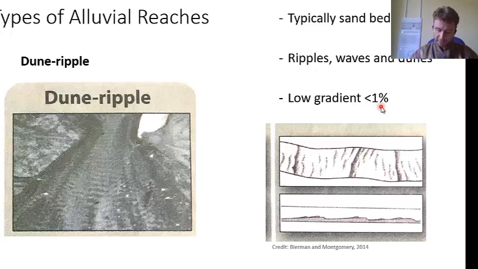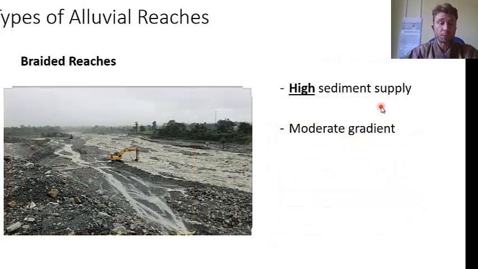But then they can vary with different flow depth and velocity of what this will actually look like in between. Our last type of reach that you have all described and are familiar with are what we know as braided reaches, where that braided morphology becomes very apparent. And these systems happen when we have a very high influx of sediment supply and only a moderate gradient, and therefore a low transport capacity. We cannot excavate or transport all of this influx sediment, so oftentimes our reaches become choked and develop these braided systems.